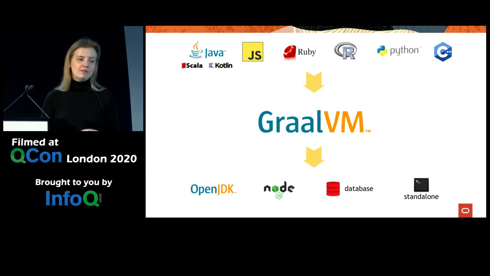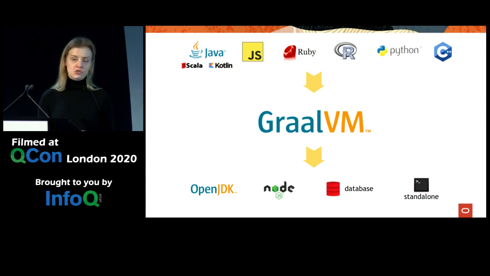One more thing here is JavaScript. We also have a JavaScript engine called GraalJS. So you can run your JavaScript code fast, and this engine is also highly compatible with the ECMAScript standards. The same goes for Ruby, and also if you are interested in things like statistics and data processing, machine learning, you might be interested in languages like R or Python for that. The last one here is that we have an LLVM runtime, so you can also run languages like C, C++ on top of GraalVM. So talking about platforms, I already mentioned OpenJDK.